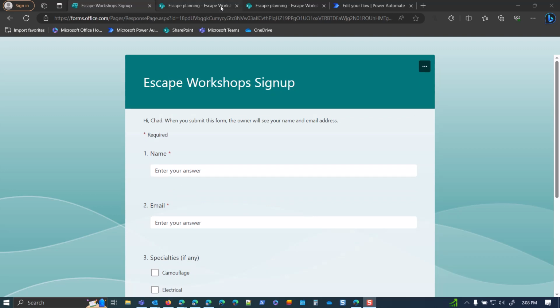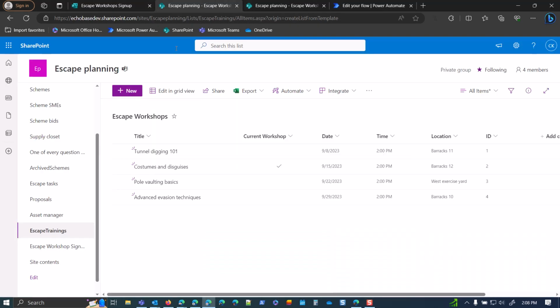The first one is a list of our workshops. Now the reason that I say this is kind of unique is that in most cases, most people that are running workshops are running many workshops at a time. So you do need a way to figure out which one the person's signing up for, in which case a choice question in the form is really the best way to do that. For the purposes of what we're talking about, we want to do it a little bit more simply.